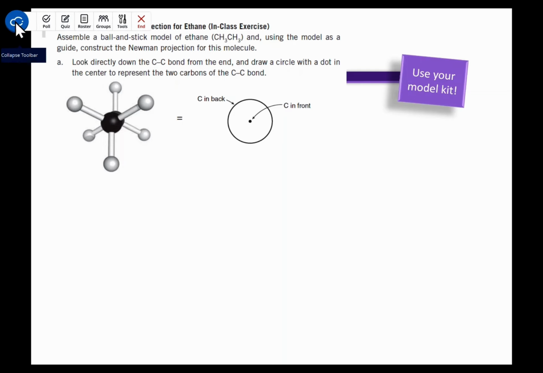So we want to assemble a ball and stick model of ethane. And this is what we're going to start with. So pull out 2 of these, and remember that these ones come from your sp3 hybridized little prongs. You push them together and you want to push and pull until you hear a click. And then take 2 of them and put them together. This is the molecule that we're going to be building today.